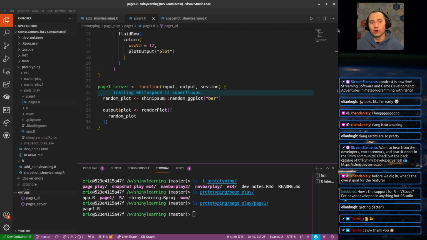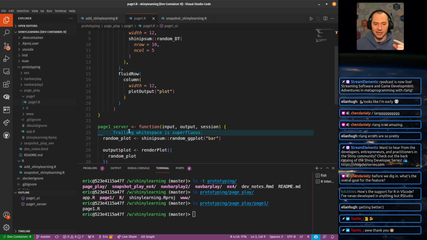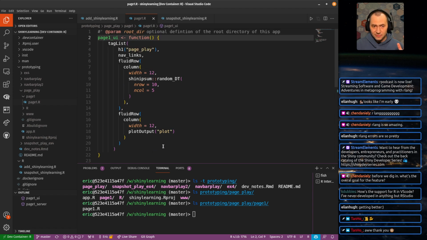Okay, back to Daniel's question. The overall goal, what I'm hoping for, Daniel, is that let's say the user is using my package, they've got one of these modules that represents the current state of the app. It may be sophisticated, it may not be, but the ideal case is that it's going to look like a typical Shiny module where you have a UI function and a server-side function.